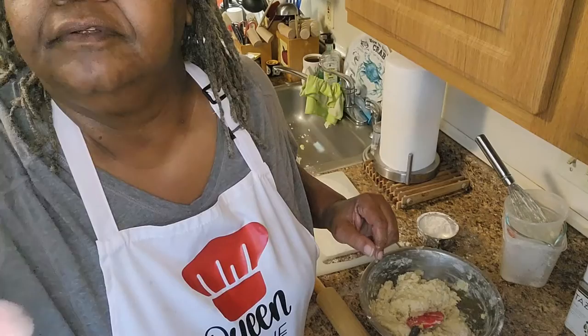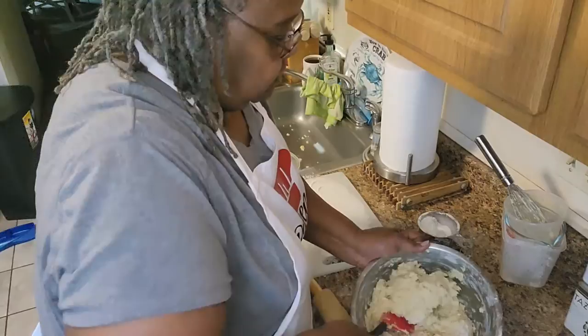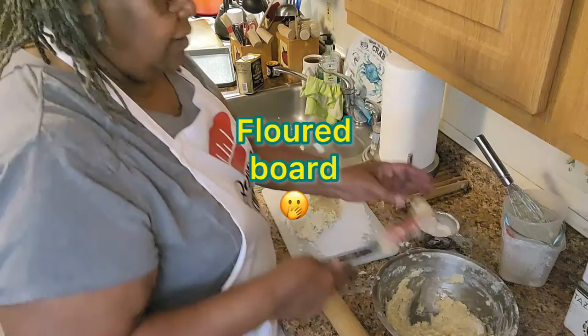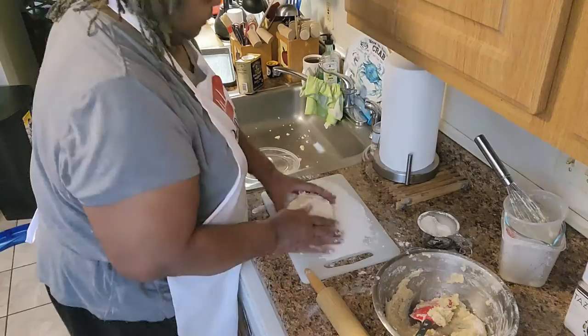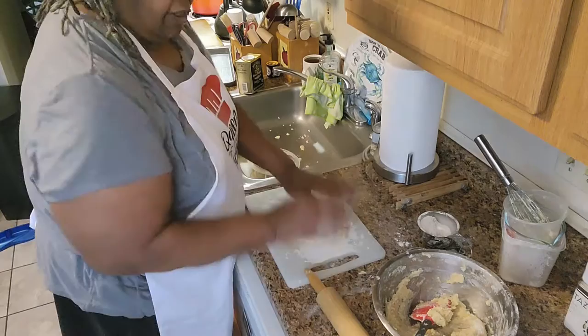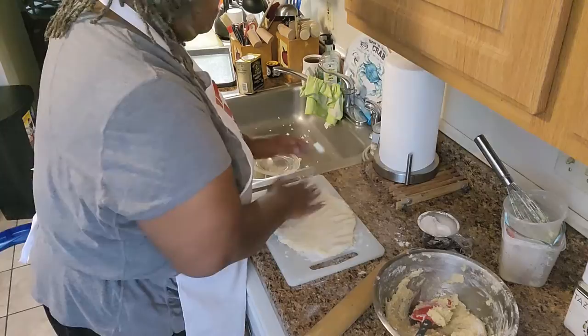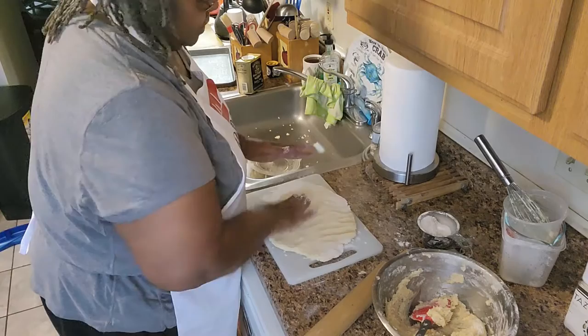Okay, I've got my dough all mixed, and what I'm going to do is scoop out some, like so, and put it on a greased cutting board, if you'd like, or just your sink, whatever floats your boat. And you can roll it out with a roller, if you'd like, or you just pat it out. It works the same, really. You pat them out to about a 1-inch thickness. It would be just as if you were making biscuits.